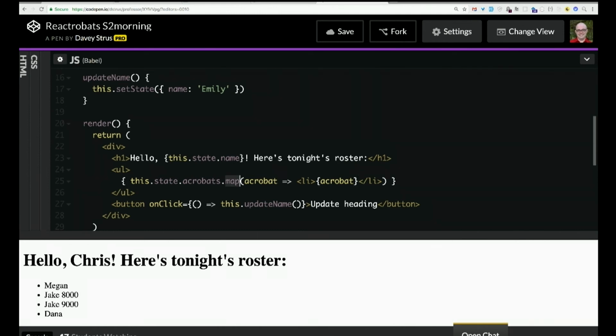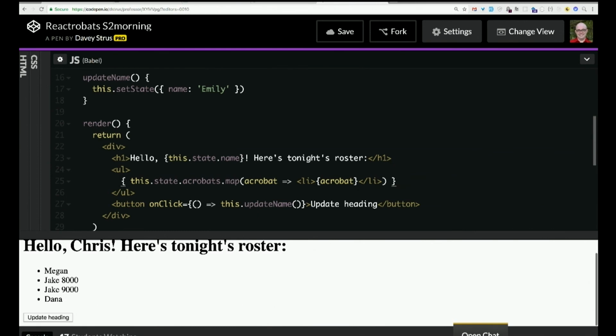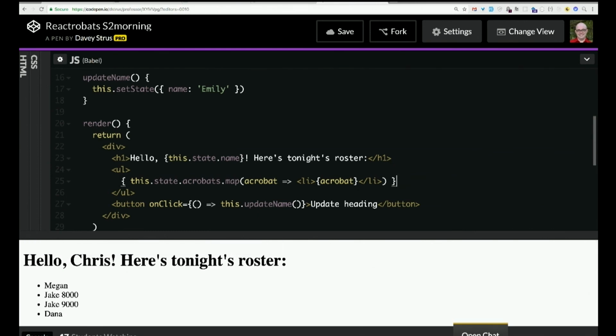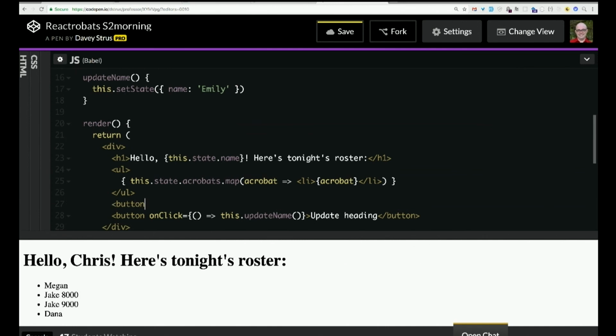Because we used map, that will get returned, and this JavaScript expression will get replaced by a bunch of JSX elements. So I call them acrobats this time, but this is already getting really close to just being the whole spells thing again. Let's make sure we can add one. So what would we need to do? Let's have another button. Add another.